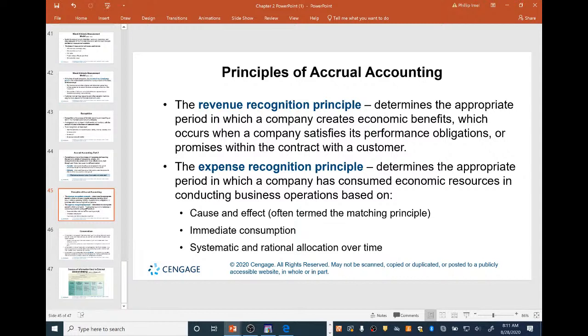So management wants to determine, because sometimes it might be expensed earlier within its life cycle and becomes less useful later on. So you might want to do a double declining one because you want to expense it earlier, since you know it's going to produce more revenues early on. If it's going to be even throughout, then straight line would be the applicable type of systematic allocation you want. So long and short, the expense recognition is the same as the revenue recognition. We just want to make sure we're matching revenues and expenses. The fixed assets are going to produce revenue, so we want to match those revenues with the expenses so we can get that true picture.